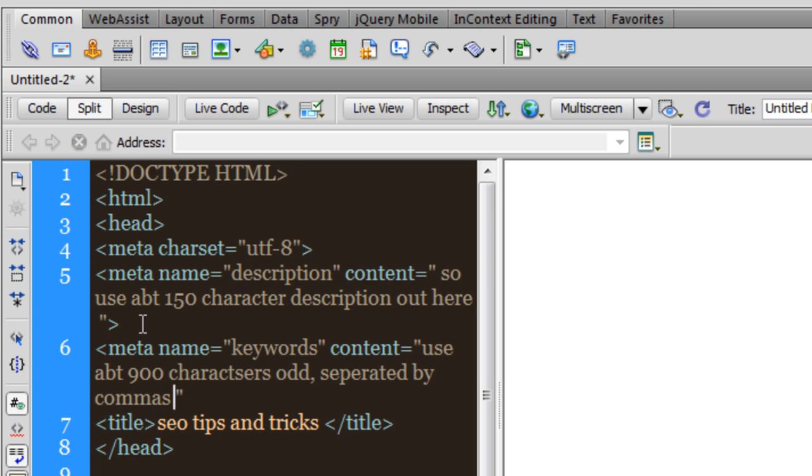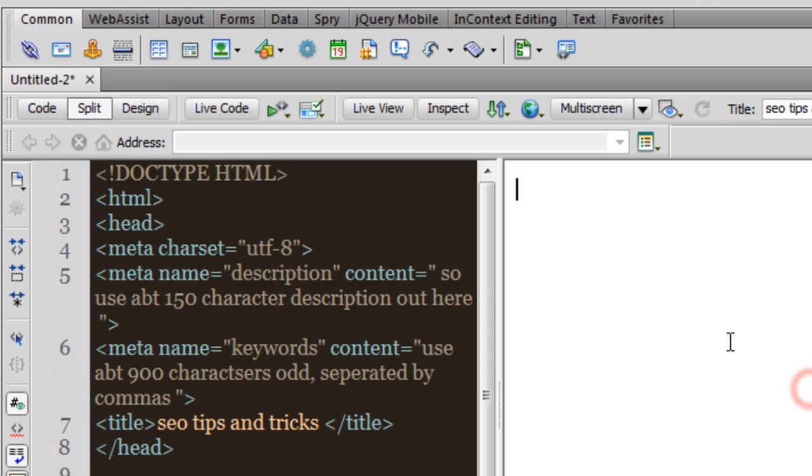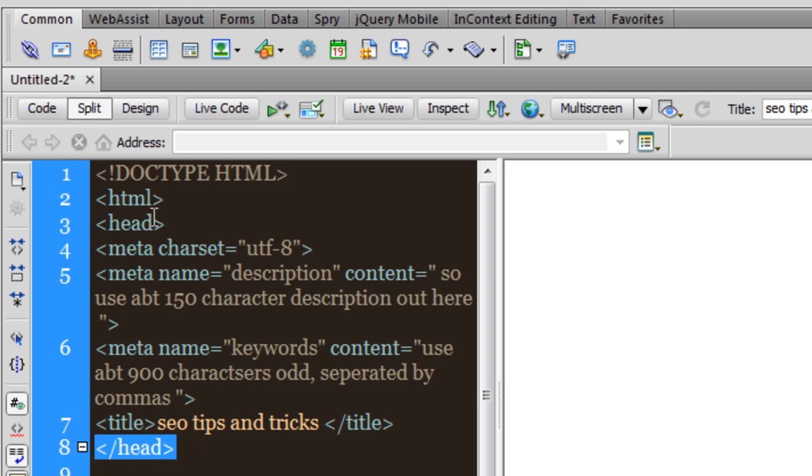I've actually used a phrase or a sentence out here. You shouldn't be doing that. You should be using single words or maybe two or three words, not more than that, and you should separate them using commas. Whatever is inside the head section, between the opening head tag and the closing head tag, does not actually show up in the design area or the web page, but again it's extremely important for the SEO, the search engine optimization.